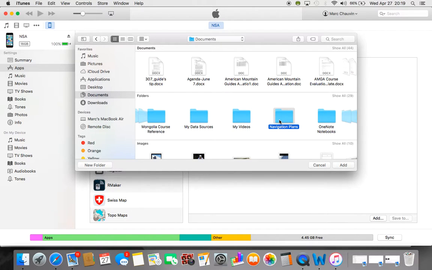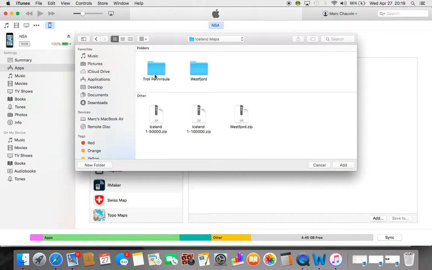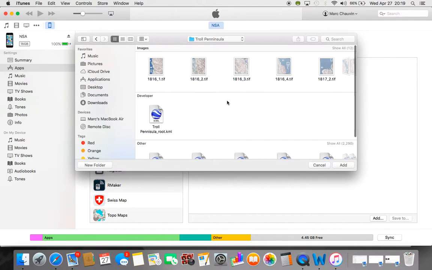And it's in my navigation plans, my Iceland maps, the Troll Peninsula, and I have these geotiffs here. So I'm going to just do a couple of geotiffs that I'm going to import into Caltopo.